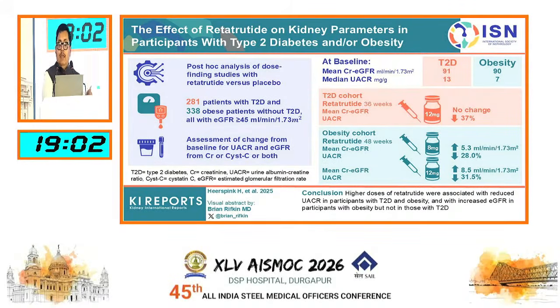It even increased the GFR by 5.3 ml per minute per 1.73 meter square, with almost 28% reduction of UACR, and this effect is obviously more in obese CKD patients as compared to diabetic CKD patients. So this triple drug analog is also going to come in the treatment of diabetic as well as non-diabetic CKD. So we have discussed till now the newer antihypertensives and the GLP-1, GIP and glucagon receptor analogs in the treatment of kidney disease, and upcoming drugs in the treatment of hypertension.